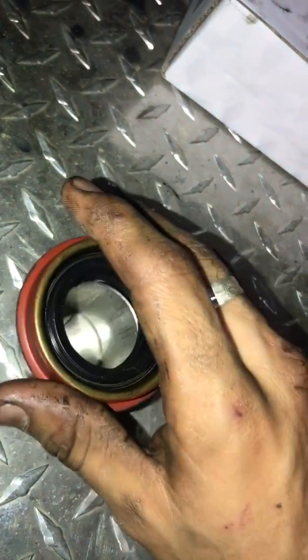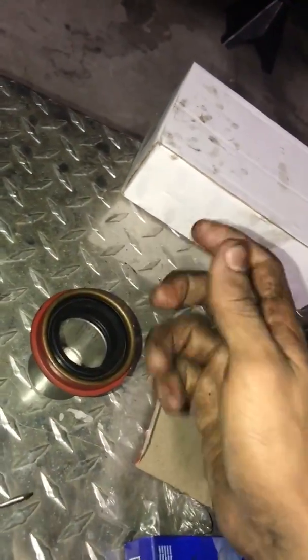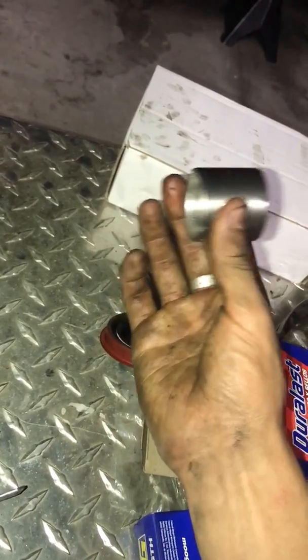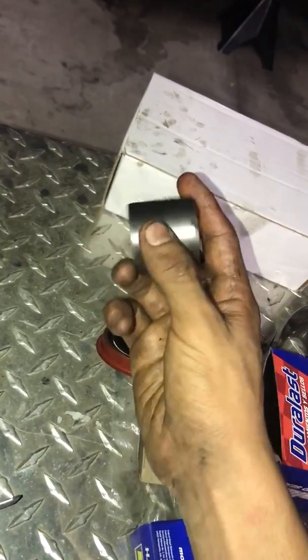And all you have to do is hammer it, make sure it's straight, so you won't put in one side too much and then the other side is going to be crooked. So make sure it goes in straight. It goes into the transmission. Make sure it's flush. Make sure it's flush. And look into these holes.